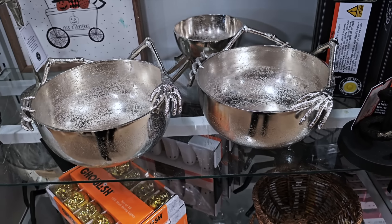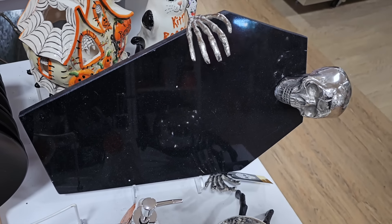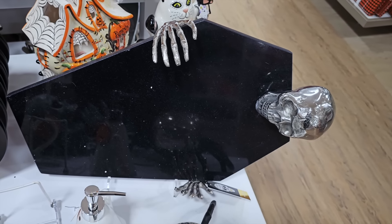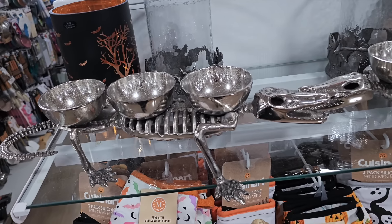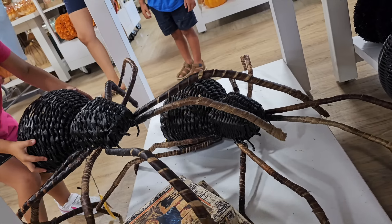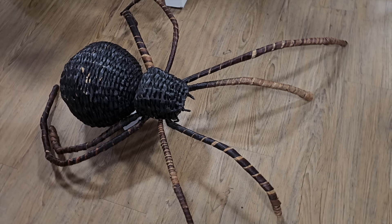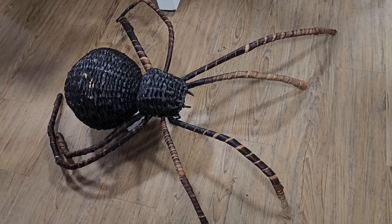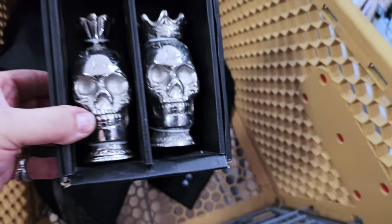Another item I was bowled over by was this marble and metal coffin-shaped serving tray, but it was so heavy I couldn't get it back to New York City in my luggage, so I sadly had to leave it behind. I nearly died when I saw one particular item that really looked like something you'd find in a palace in Indonesia — I just had to have it. I also really liked these giant spiders made in the Philippines out of natural materials. On the way out I spotted skull-themed salt and pepper shakers for dark-side royalty. Big thanks to my Sioux Falls friends for joining me on the hunt.